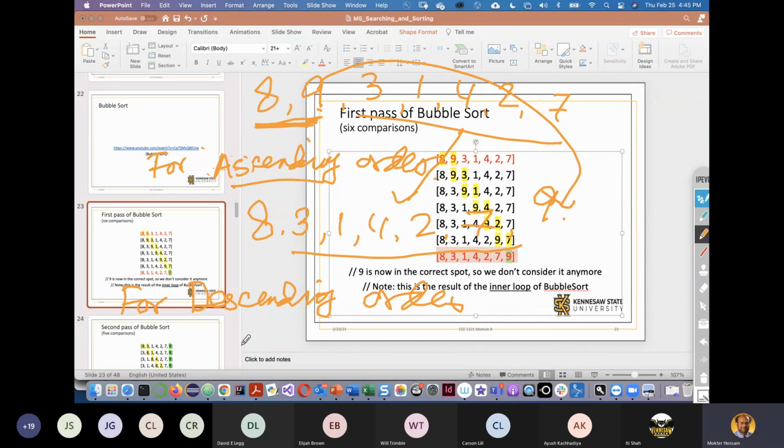And then the lowest of these two will go all the way to the end, and the remaining elements, 3, 1, 4, 2, 7, will come here. So for descending, this element is sorted here, and for ascending this element is sorted.